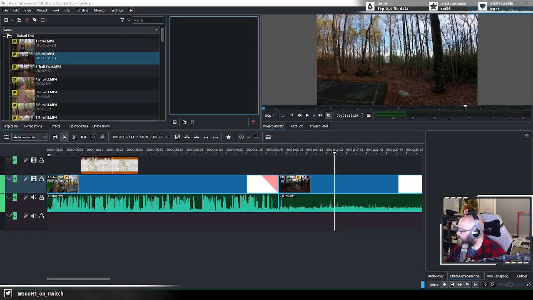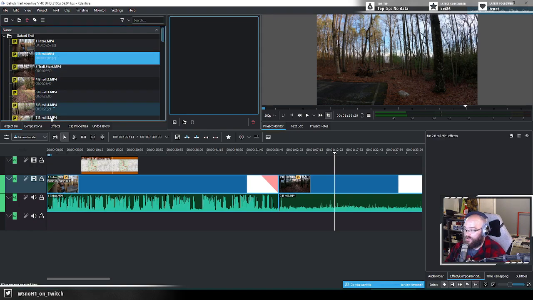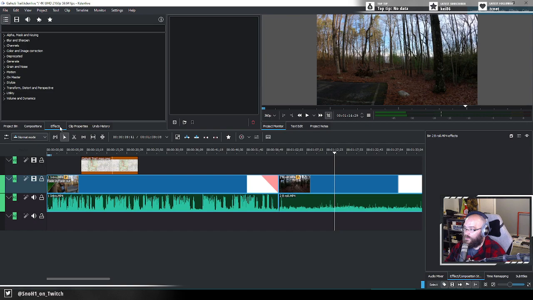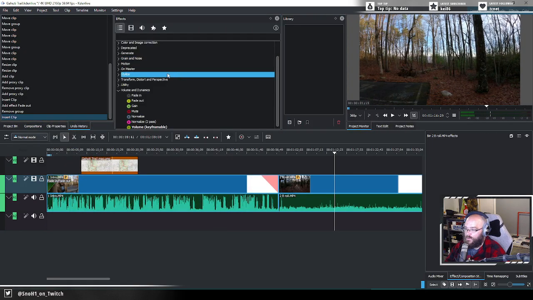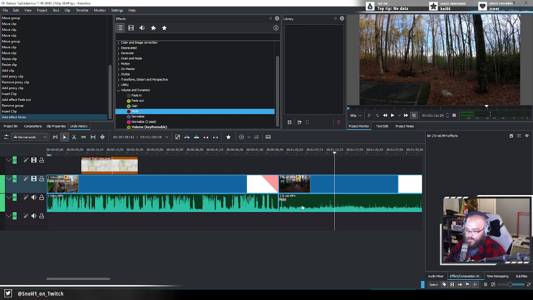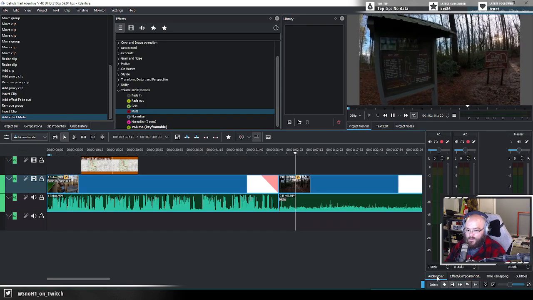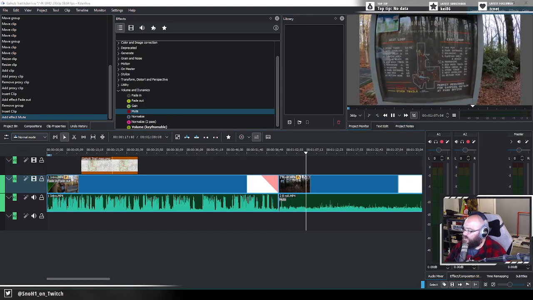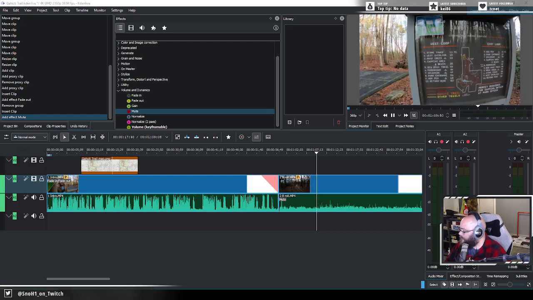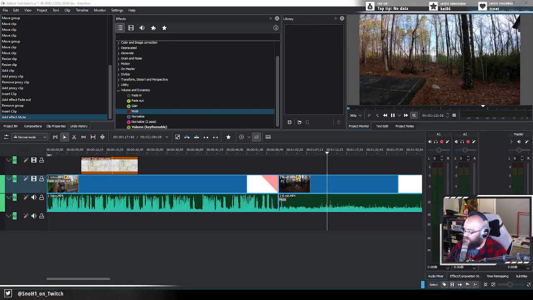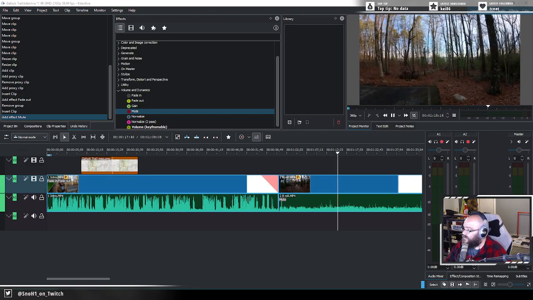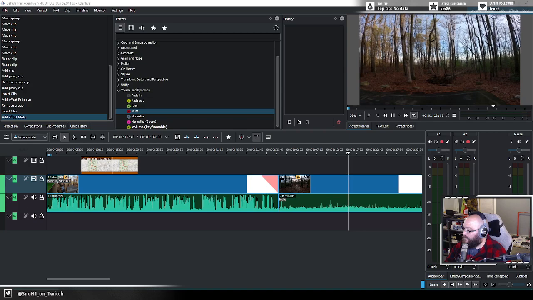Clip monitor. All right, so let me see. Let's see if this worked. Oh, sweet, it does. Cool. That makes things very easy for me from an editing standpoint. Like, extremely easy for me.